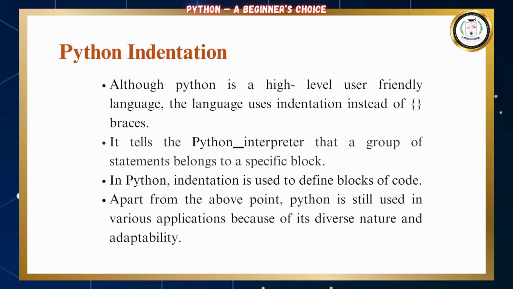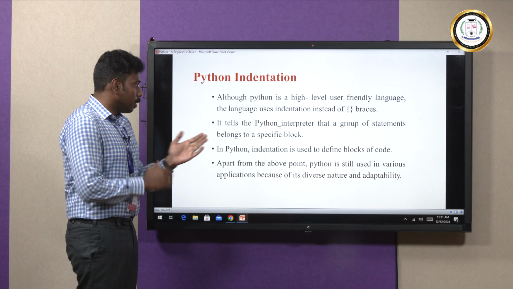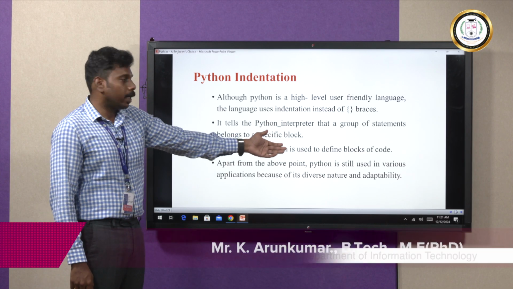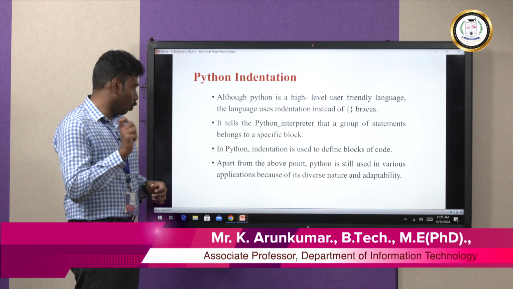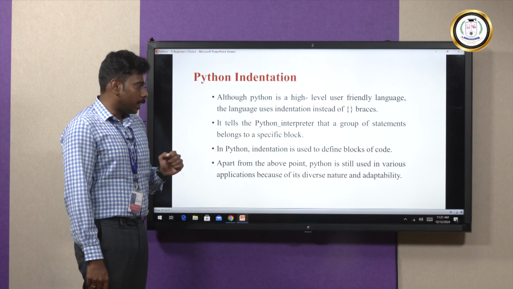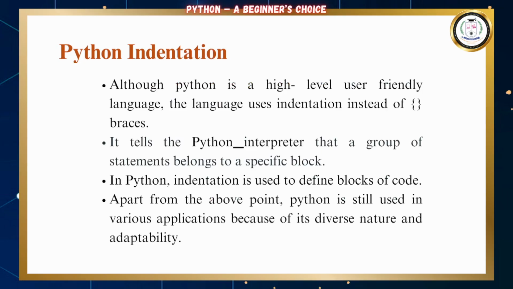It tells the Python interpreter that a group of statements belong to a specific block. So once the indentation occurs, it tells that these statements belong to a particular block. So indentation is also used to define the block of code. So it tells the exact definition of the code. So apart from the above point, Python is still used in various applications because of its diverse nature and adaptability.